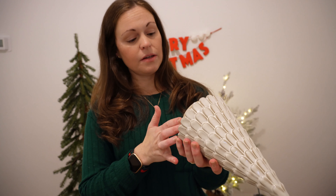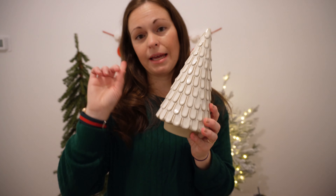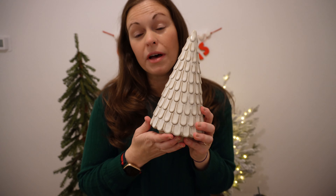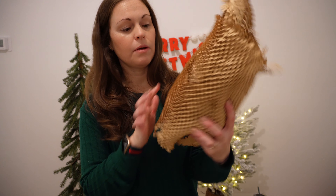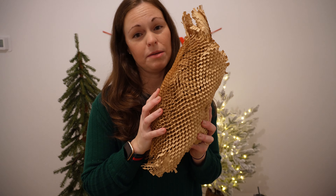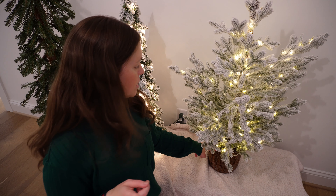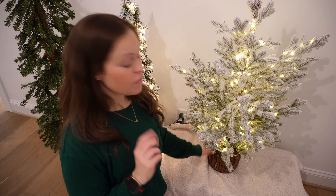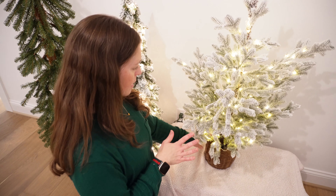This is my last Target item — it's $10 from the Wondershop. It is a hot item because it has already sold out multiple times. I hit the notification when it comes back in stock, which is key for Target: if you see something online, hit the button to be notified when it's available. It's this beautiful tree and I got two of them. When you order things online they come wrapped, so always hold on to the wrapping so you can wrap them back up when you store them. Also, the last item from Target is a 40-inch artificial tree, originally $75, but I got it 50% off — I got two. These are going in my front porch. It has a woven basket on the bottom, it's a flocked tree, and it's pre-lit.